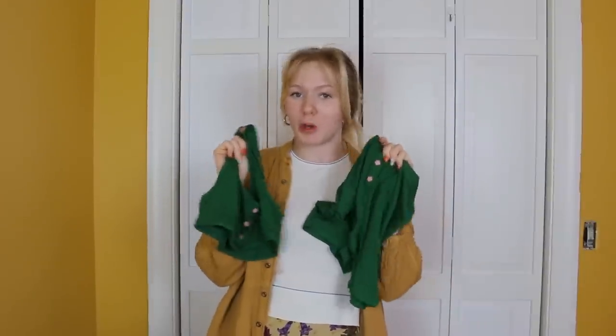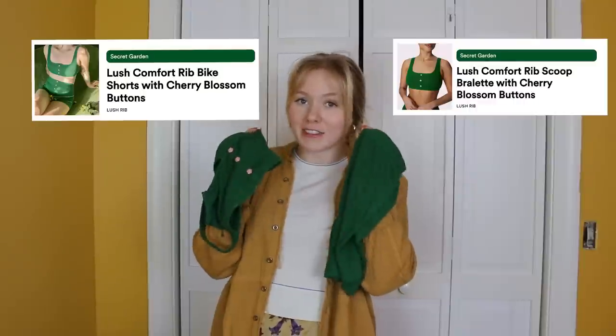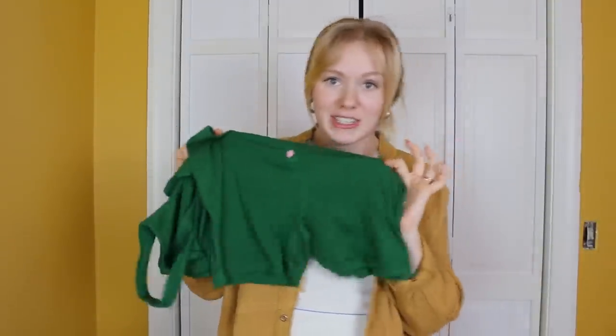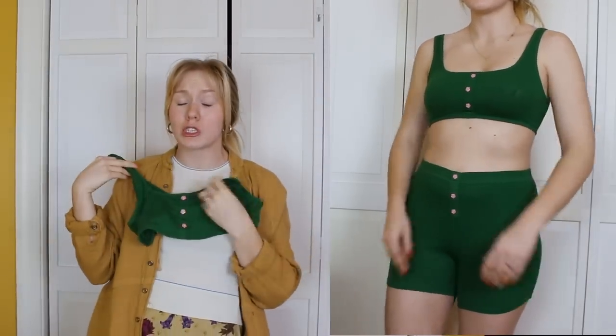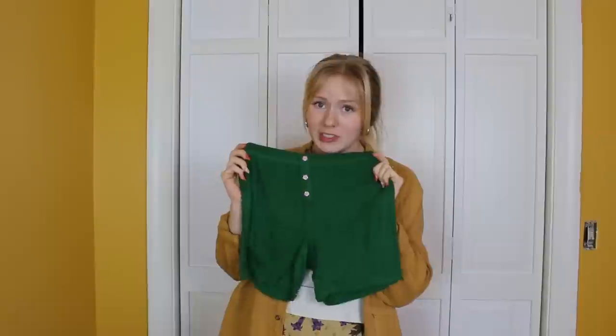The first set from the picnic collection is my new favorite thing I own — it's so comfortable, breathable, and cute, perfect for spring but also really supportive. This is the Henley boxer short and the lush rib Henley bralette. I got both in the color 'formal garden' in a size small, and they fit very true to size. The lush rib fabric is my favorite — soft, stretchy, with amazing ribbing detail and supportive bands that don't dig in.